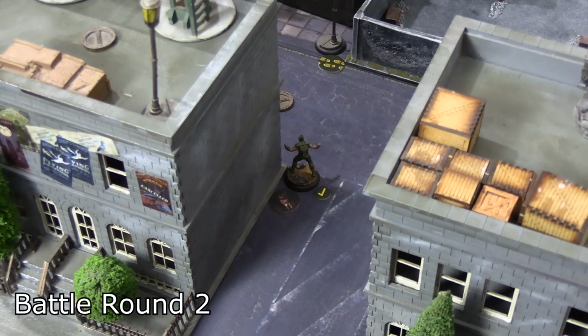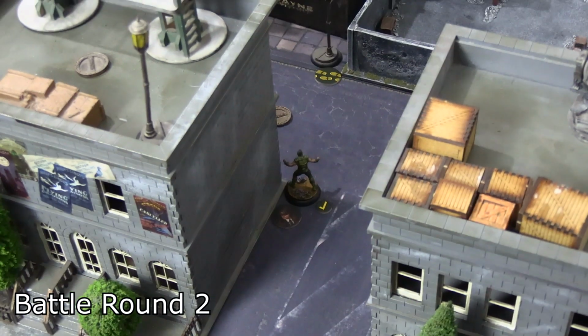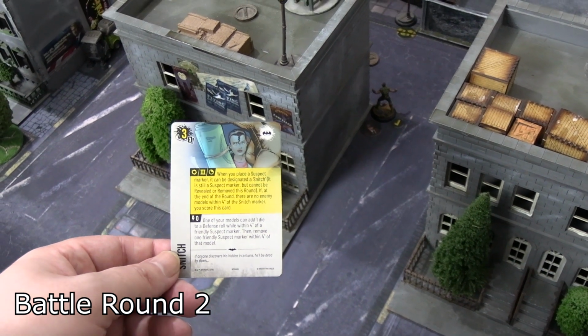Last activation for the Suicide Squad in this turn was TDK still hiding in this alleyway down there. He just put down a suspect marker and turned it into another snitch. And it is going to score because Alfred I don't think can get close enough to cancel it out. And it is over to Alfred to end off the turn.